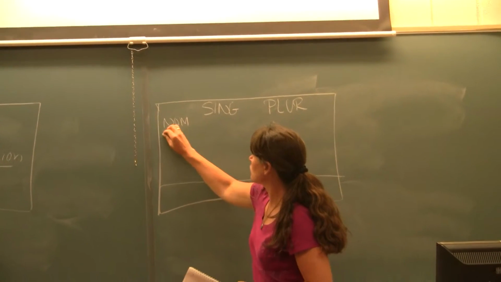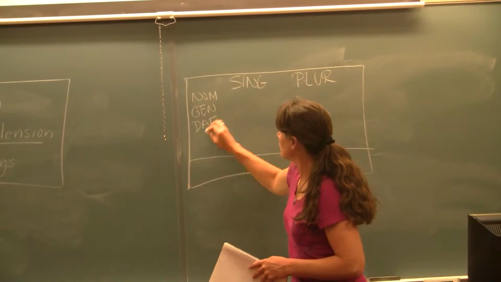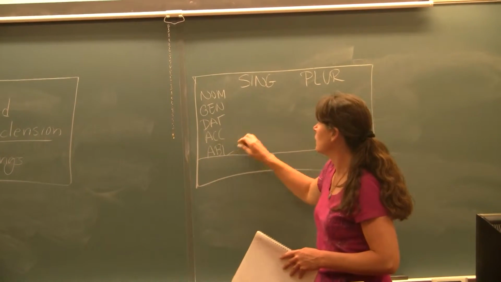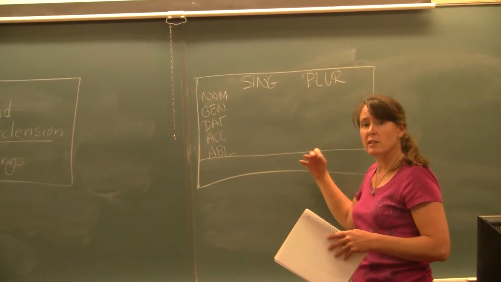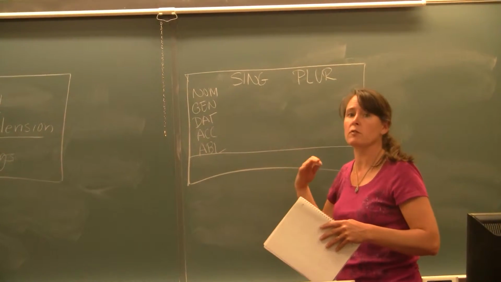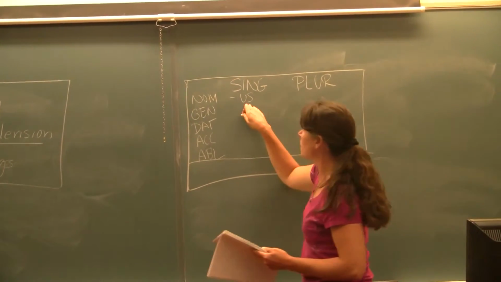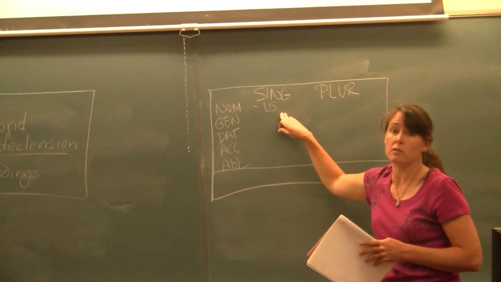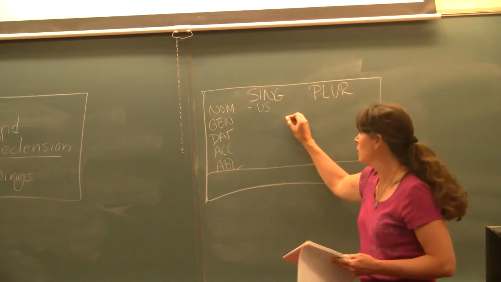Nominative, genitive, dative, accusative, and I just abbreviate them with 3 letters each, ablative. And then we'll list our endings. And it's really that list of endings that you have to memorize and recite to yourself until they're totally in your head. So the usual ending that tells you a noun is in the second declension is us. It's the usual ending, second declension masculine us.